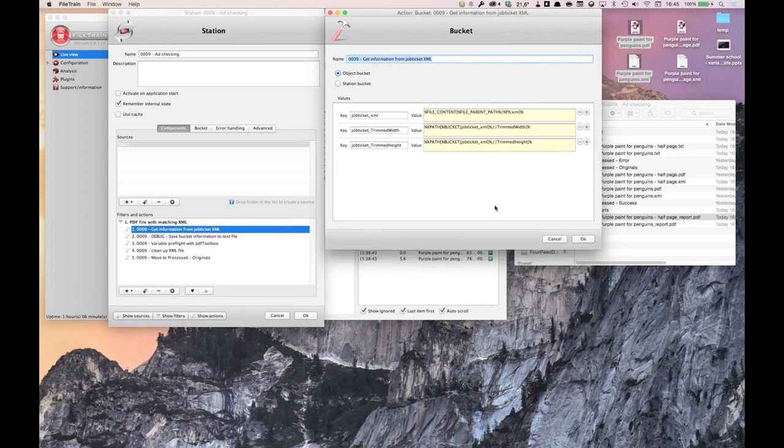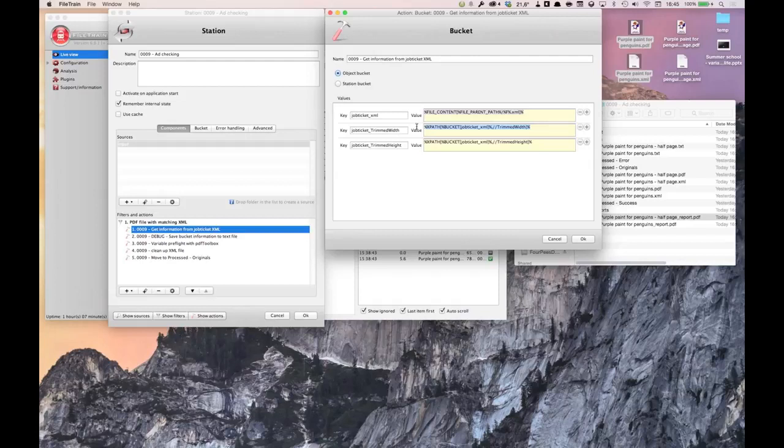First of all, it looks at that XML file that we waited for, and it stores the content of that XML file in what FileTrain calls a bucket, basically a place where I can store information for that PDF file. So metadata, if you want, associated with that PDF file. I simply store the full XML text inside this location.